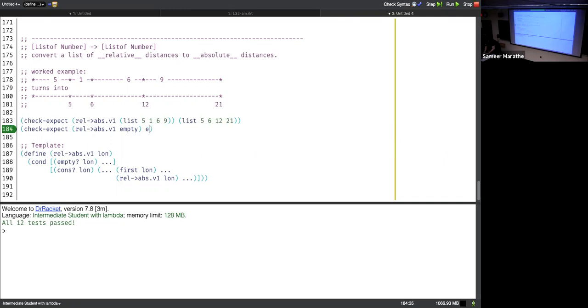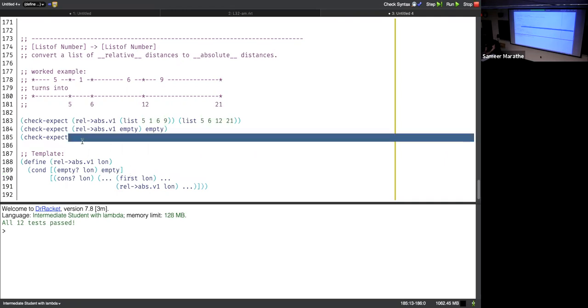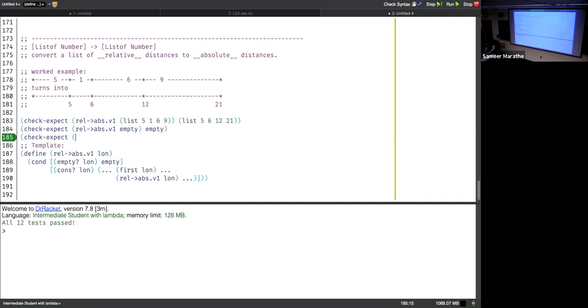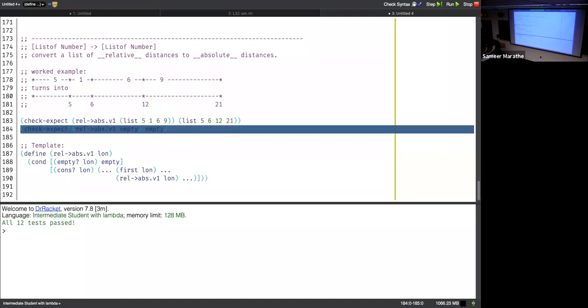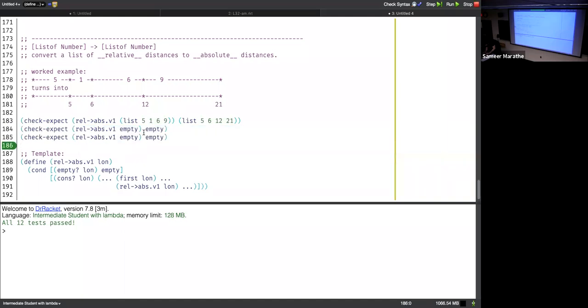It's also empty. Right, nothing to compute there. Boring case. Okay. So this is the easy part. It's empty. Now to find out what we do in the recursive case, let's add a few examples one by one.